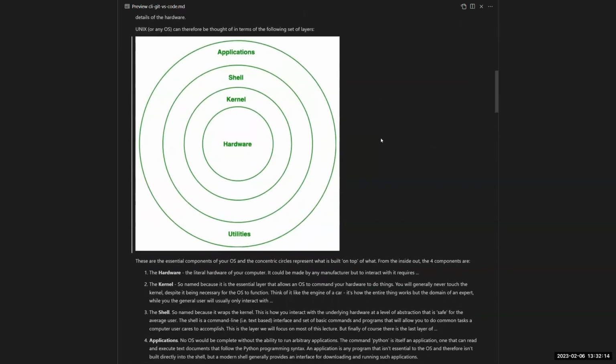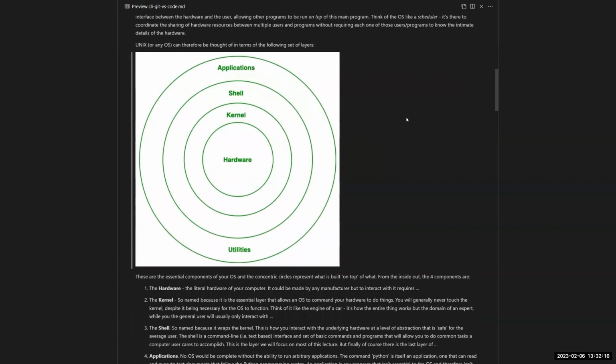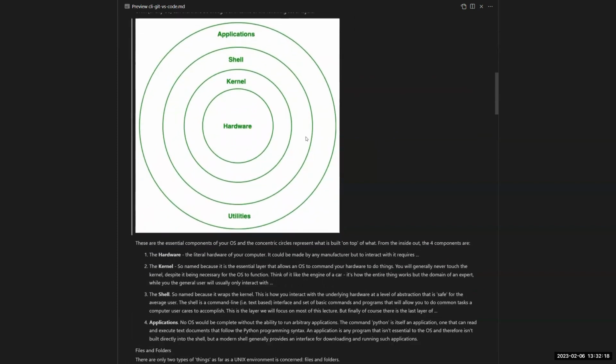So this is the image that sort of represents what an operating system is. And at the center of it is the hardware. The hardware could be made by anybody. If you're on an Apple machine, Apple made the sort of wise decision of saying, we make the hardware and the software, and it makes it really simple for them to guarantee there's no bugs, because there's only like 2-3 versions of the hardware at a time. Windows and Linux took on a much harder problem, which is anyone can make the hardware and their operating system has to work with it.